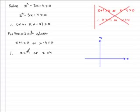Critical values. This is where the graph of y equals x plus 1, x minus 4 will cross the x axis. So we'll mark in negative 1 and 4. It isn't a graph that has to be drawn to scale. It's just to give us an idea of solving this quadratic inequality.